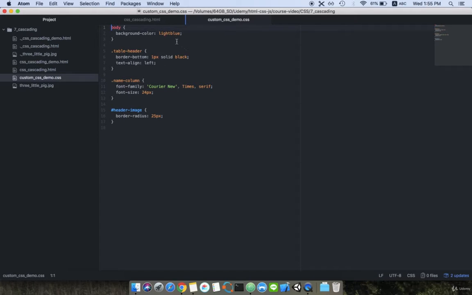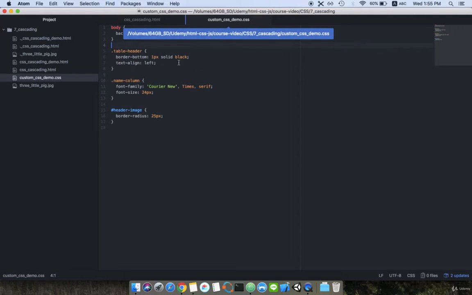But what does cascading mean? Cascading is a concept that most people who teach CSS may not even know or may not teach at some point. But as we are introducing CSS, I really want to introduce the main idea, cascading, what it means. So let's take a body style as an example.